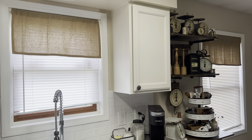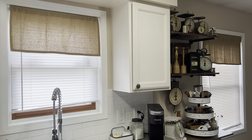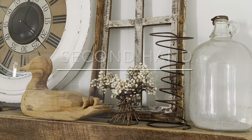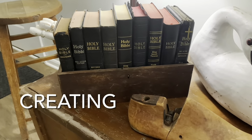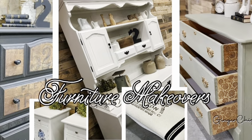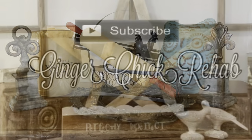Quick and easy valances, by the way, because these were not even sewed. They were done with hem tape. So super easy to make some valances, some curtains for your house. Okay, so this is the fabric.